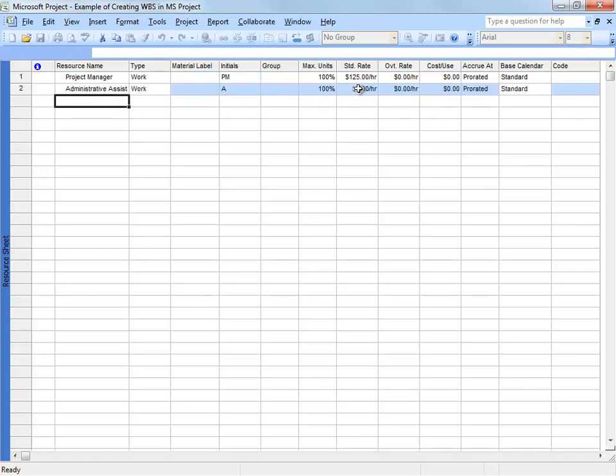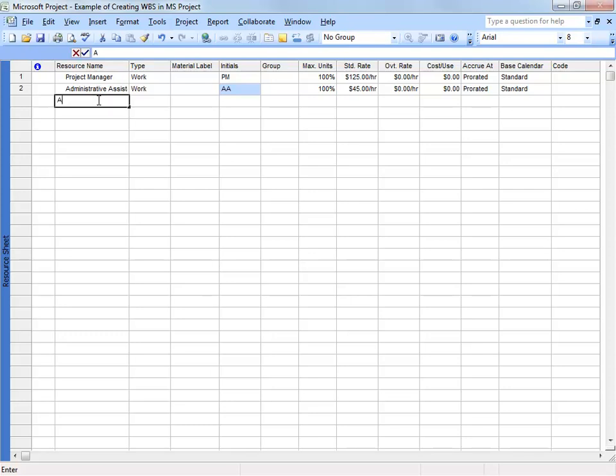The rate is $45, and again you can change that abbreviation or the initial to whatever you like, and in my case I'm taking the first letter of each word in the resource name. So since I have administrative assistant, I put AA.